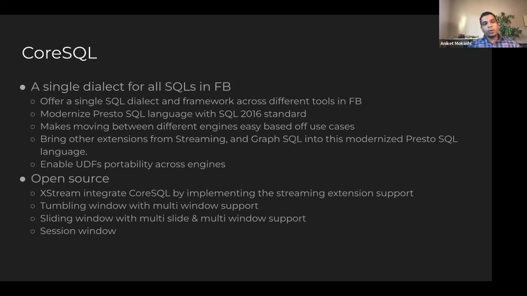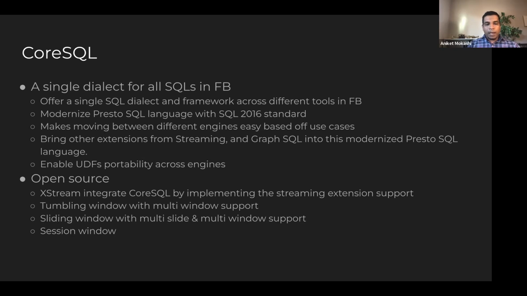So a few comments on Core SQL. This was an excellent choice for us because it standardizes all the dialects across Meta. The struggles our users had when moving their experimentation queries from Presto to streaming really went down because of the use of Core SQL. Also, our UDFs could standardize because you could use the same UDFs across all the engines, and that way you don't have to rewrite your UDFs. Their behavior also remained the same across engines. So that portability was one of the important angles.